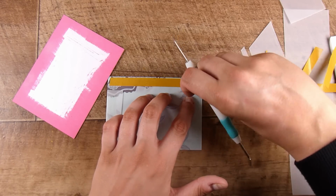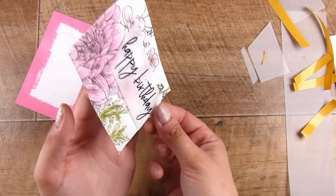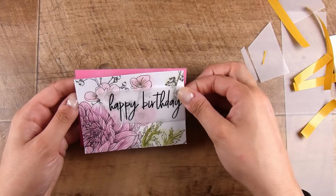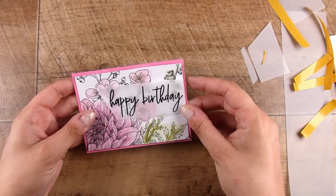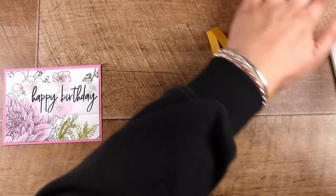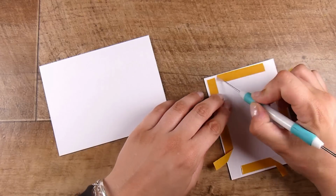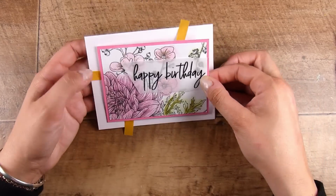Then I have got some double-sided tape on the back of my card front layer, which I'll put down onto my matting layer. And then just watch how this pops. When I put this on the background of the colour, everything pops. And I even like this, even if you've done your card base the pink, but then when we put it down onto the white card base, I think it pops even more. So I was really happy with these.